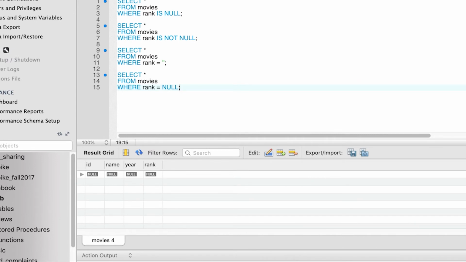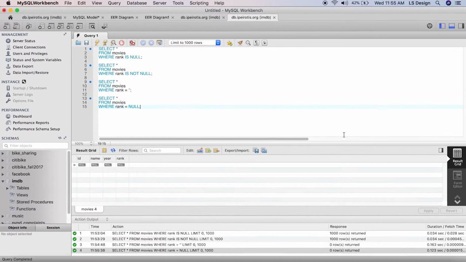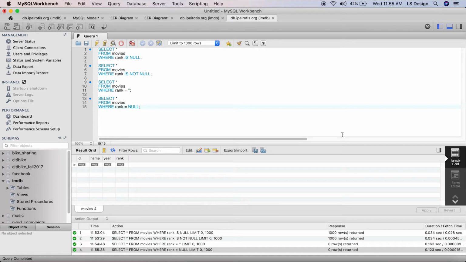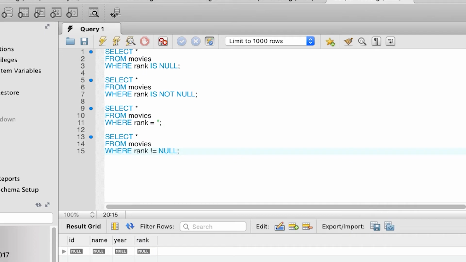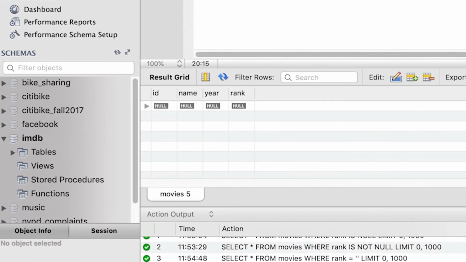Remember, there were movies that had null rank, however, they don't show up. This is a silent failure. You don't know that you are doing something improper, so be very careful with such queries. Do you want to be further convinced that something wrong is going on? Try changing the equality to inequality. Instead of having rank equal to null, we're going to do where rank different than null, right? Execute again, you'll see again we get nothing back.